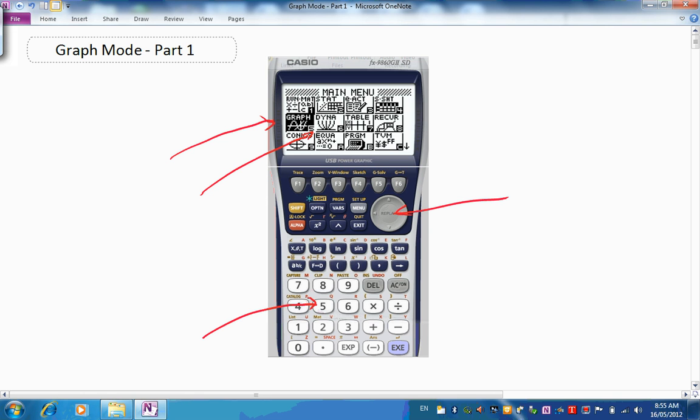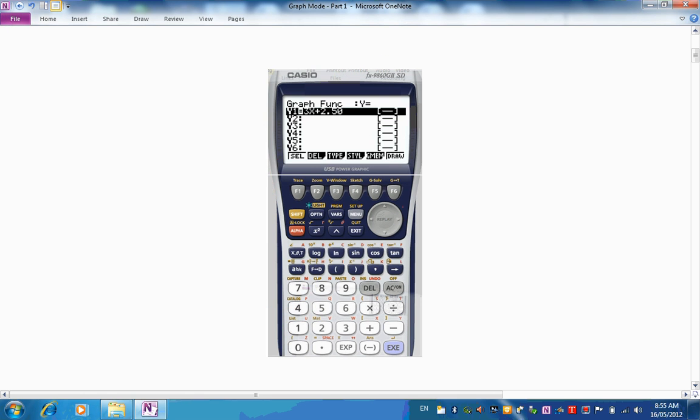If you then hit execute, you come to this screen. Wow, what's that function doing there? I wonder if you remember. Back in table mode, we were using a function to describe the taxi problem, and that was it here. But what's happened? This is a handy property of the Casio. It will automatically copy across functions used in table mode so that we can investigate their graphs more fully in graph mode.